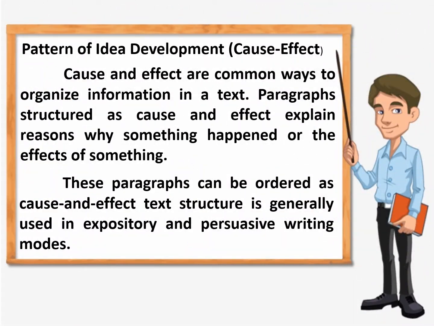Pattern of idea development: cause and effect. Cause and effect are common ways to organize information in a text. Paragraphs structured as cause and effect explain reasons why something happened or effects of something. These patterns can be ordered as cause and effect. This text structure is generally used in expository and persuasive writing modes.